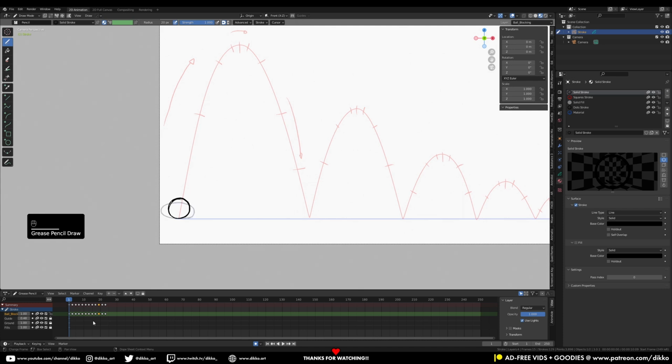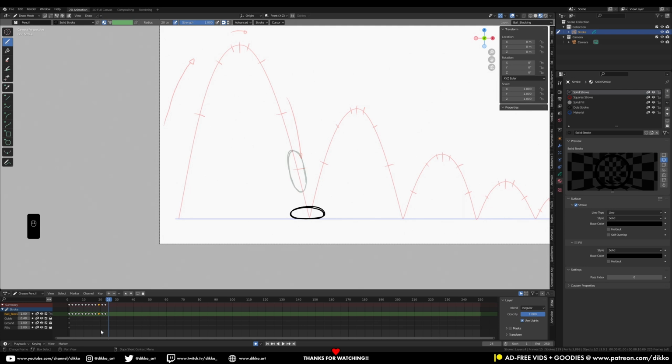So a quick playback of that bounce, the first bounce, and you can see it's already got a little bit of personality in it. We've got some squash and stretch going there. We've got some anticipation. So the ball is squishing down before it launches up, and it's starting to come alive very quickly, mind you, within a few minutes. What you've seen me draw has been the exact amount of time it took me to draw these things. And without that planning, it probably would have taken double, maybe triple the amount of time to get right.